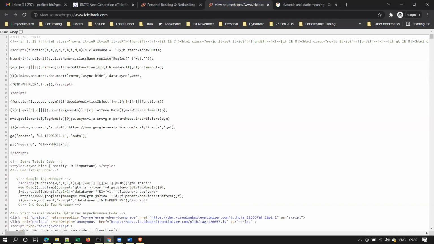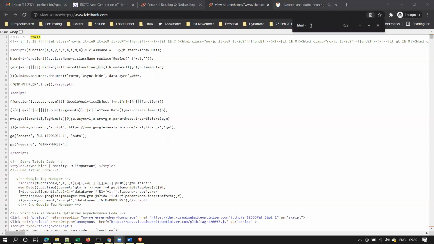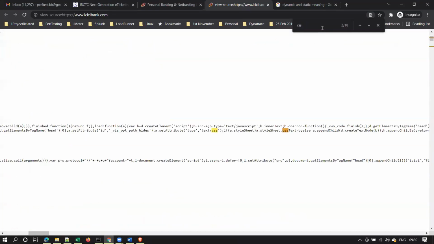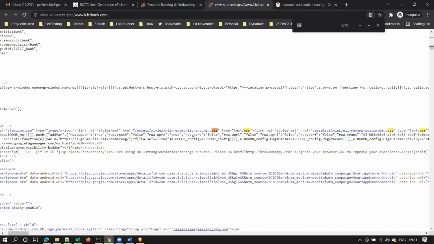So apart from HTML, you have something called CSS. Let me show you that. I'm searching for CSS with Control F. You can do Control F to get this search window. Search for CSS. You see here, there are some CSS files. Observe here, you see some folder. Let me show you the CSS file name.